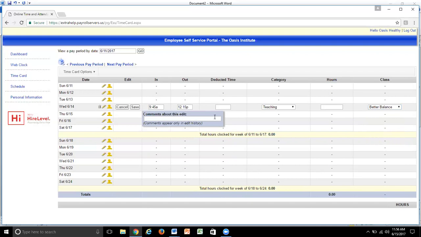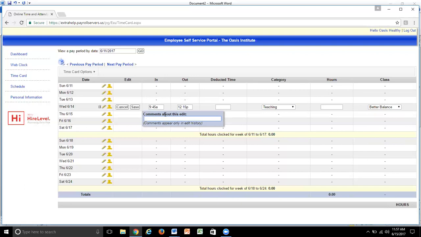And then finally, what stays here is the comments about this edit. So if you have any comments that you need to make about the edit or anything, you can make those here. But what we were telling people basically is we can use this field for, if you looked at your pay stub or noticed that you were missing some hours and it's too late to change it on your previous pay period because the checks already went out, you can go in here on the current pay period and enter in some hours. Let's say I forgot I did extra start last week and I forgot to enter for one of the classes I taught.